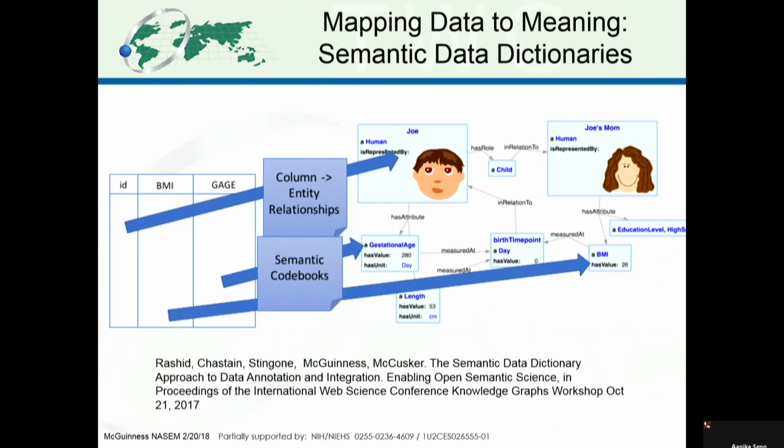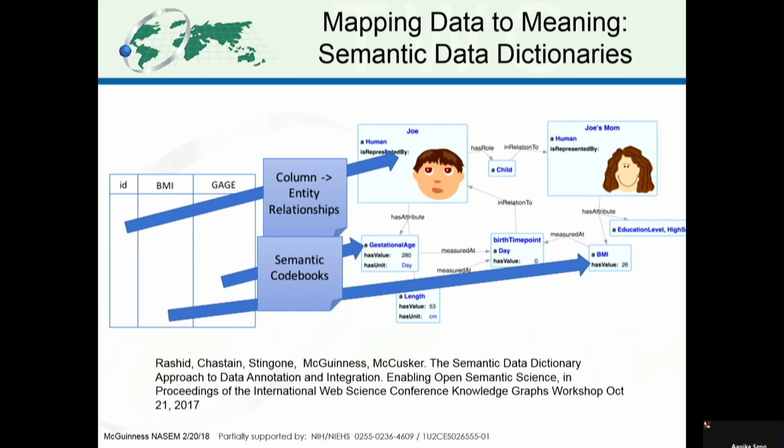And then we get these data dictionaries and code books. So these things have headings, like GAGE. Well, I've got to map that to something. Or actually, here again, I'm mapping the ID to a human who's connected to things. We've got a gestational age in this particular code book. It was in days. It's just simple things like knowing whether the units are days or weeks, so that we can get these mappings done into the background ontology, so that we know when we're using terms whether we need to do just a simple unit conversion, and what the terms actually mean.